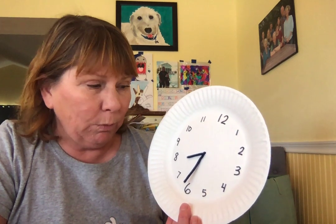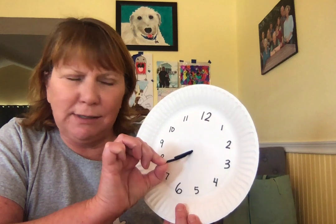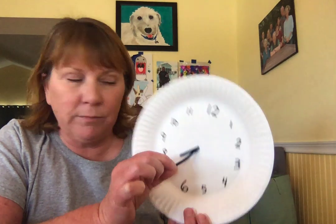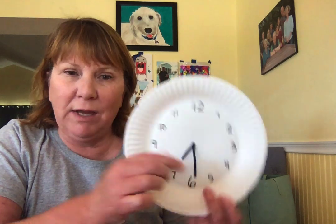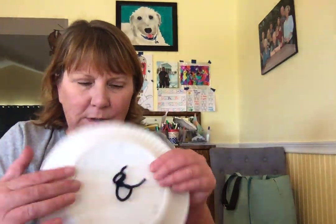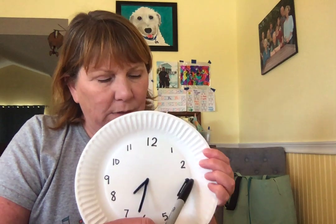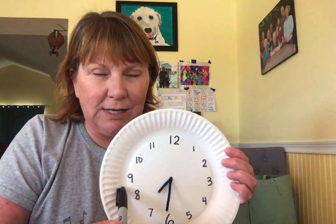Any kind of paper plate will work. I used, what are these? These are pipe cleaners. You can use anything you have handy. I just poked a hole in it and then I put it in the back. So what I did is I took my marker, start with 12 on the top and go straight down to 6. Then you go with 3 and you go straight across at 9 and then you fill them in, okay?